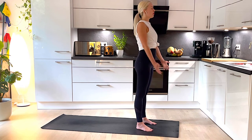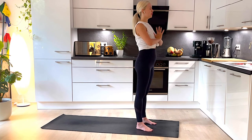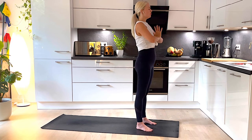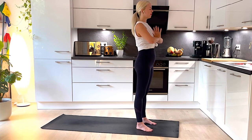Amazing. You can bring your hands together at heart center with your eyes closed and just take this moment to set an intention for the few moments that we have together on the mat to start your day. Maybe it's something specific you already woke up thinking about, something that you want to achieve today. Or maybe it's more just to cultivate presence, a sense of joy or gratitude throughout your day and maybe even the week ahead. Whatever comes to mind, let that settle in, and then slowly open the eyes.